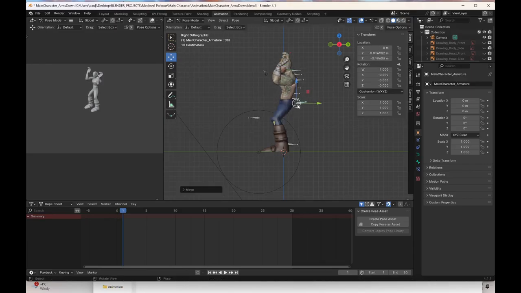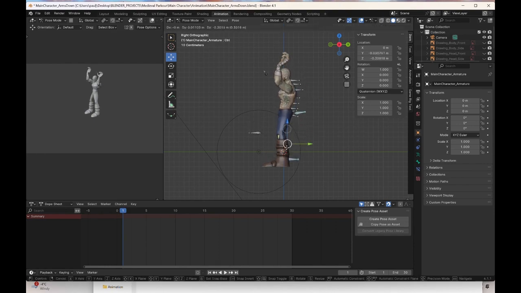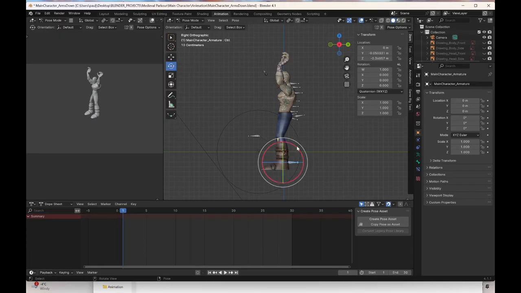His body, his legs should be dangling down, because in the game, the capsule is going to be skimming the bottom of the ceiling.